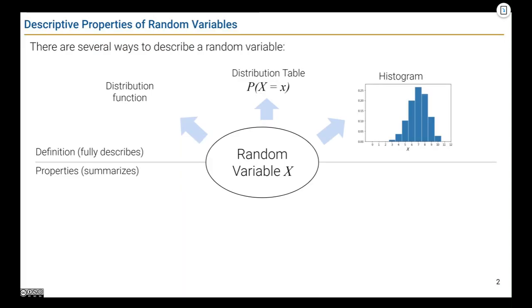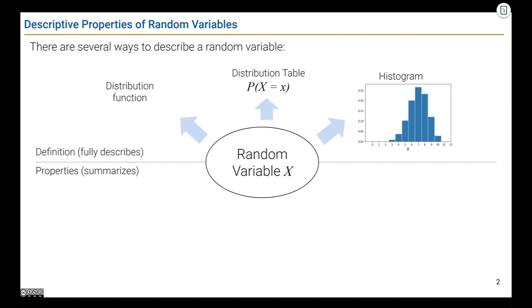So as we've seen so far, there's several ways to describe the distribution of a discrete random variable. We can give the actual distribution function, another name for that is the probability mass function. Sometimes we can do that in a closed form, like a nice formula that works for all possible cases. If not, we can just write that probability mass function as a table. And then we can also visualize it via a histogram.